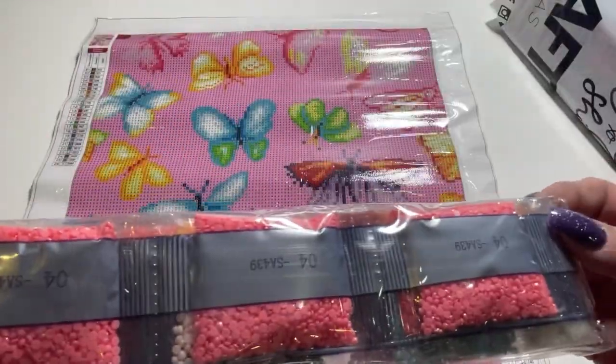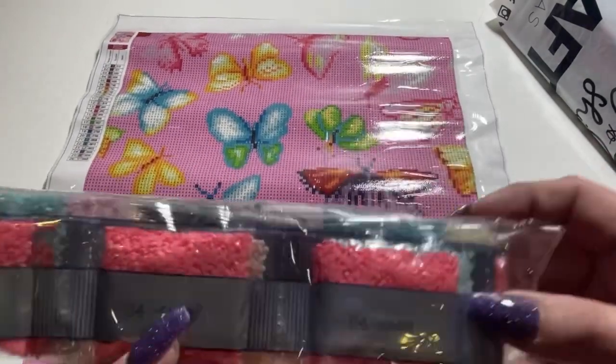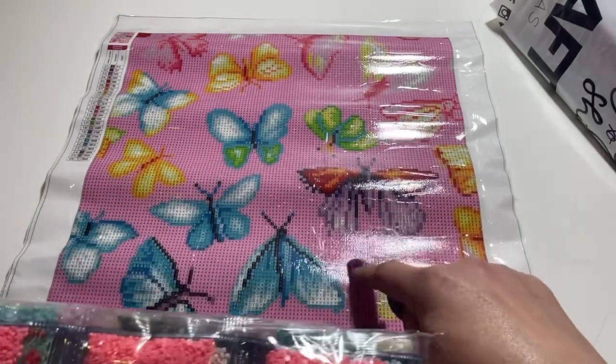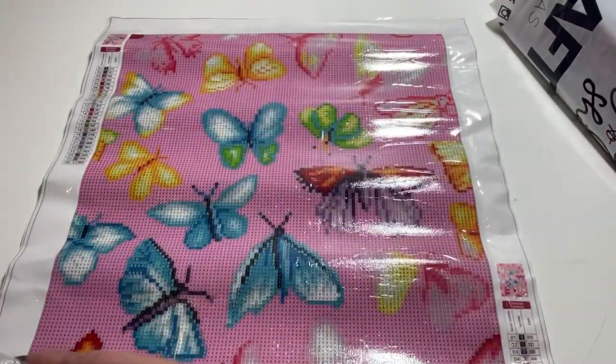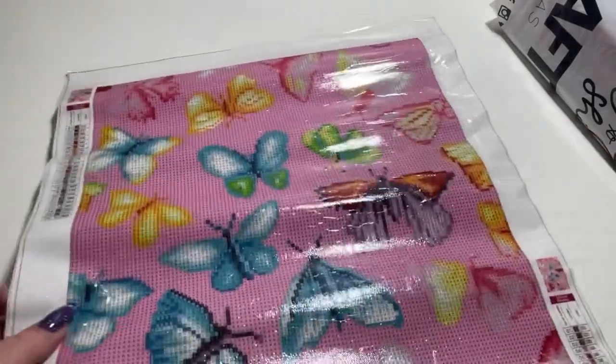And look at all those pinks again. Number four is your... yeah, that's the pink. It's a bubblegum pink on the background of this. So that is pretty cool. So that's our second painting. Lots of pinks I'm noticing. Have you noticed?